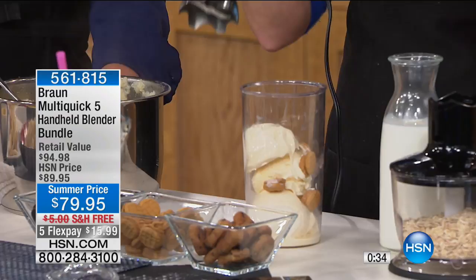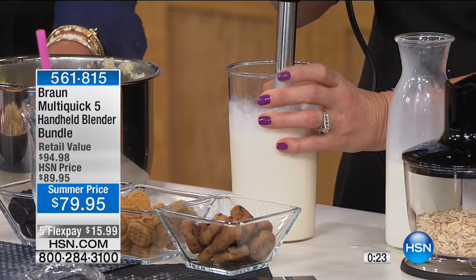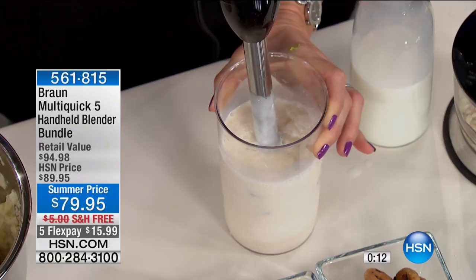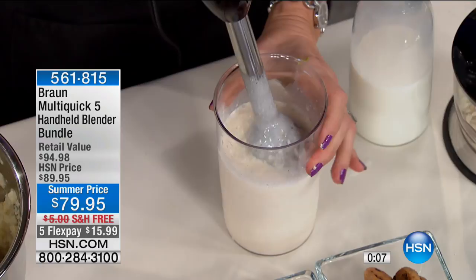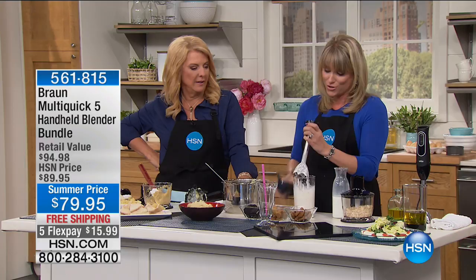We're going to do a milkshake - why not go from cauliflower mash to a milkshake? I'm adding vanilla ice cream, milk, and peanut butter cookies - this could be chocolate chunks, strawberries, mangoes, or banana. Look what it did to my beautiful milkshake. Instead of paying six or seven dollars at the milkshake store, you can create a real old-fashioned treat. You can see the cookies completely emulsified. Coming up next, we've got some great origami items and the very famous kitchen cart. Stay with us.